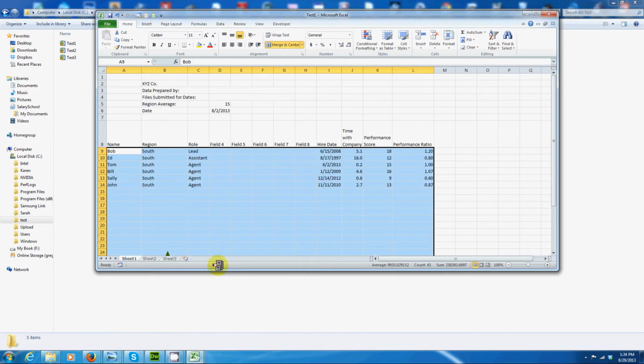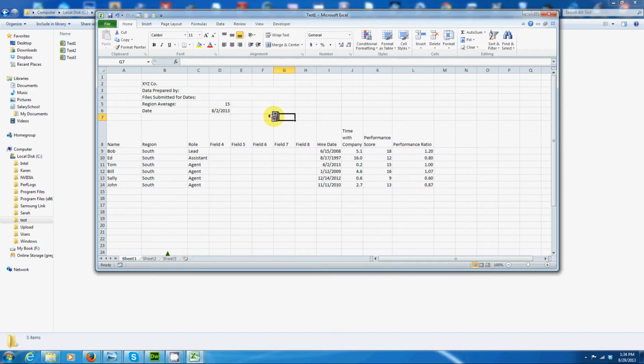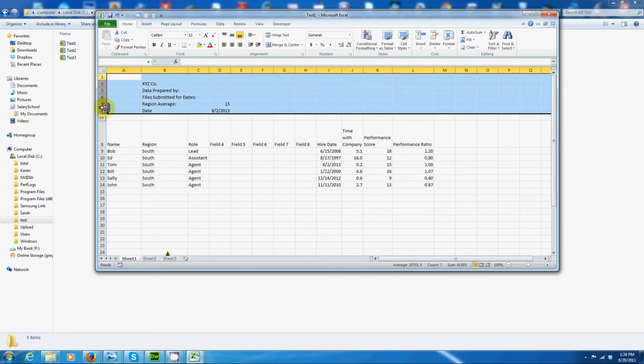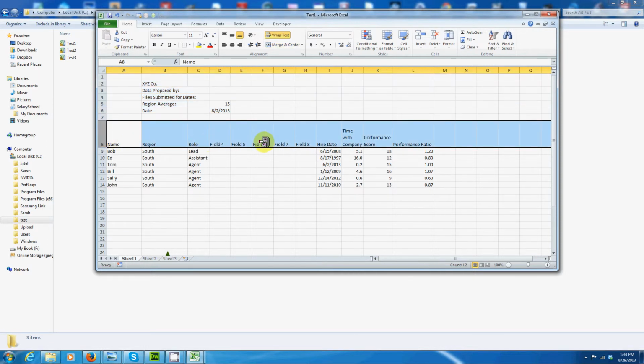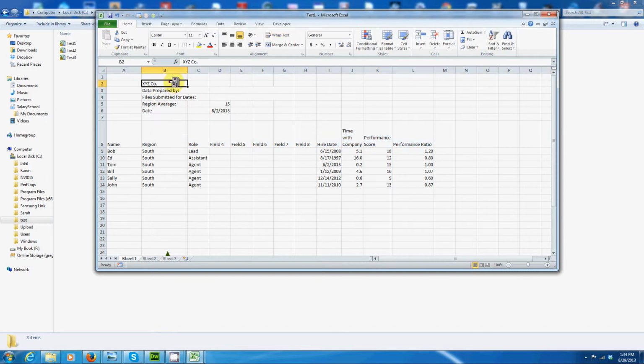But if you look at an example of something that some people may see on their work files, some may actually have header information or file information above the header row. So in this case, the header row starts in row 8, and I've got stuff up here. Likewise, some spreadsheets may pull data using formulas from information above the header rows. In the basic file, it pulls just a copy of that information. Well, it basically just pulls the formulas, and therefore this would mess up in carrying it over.